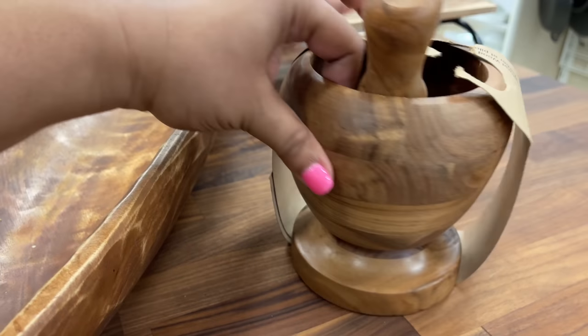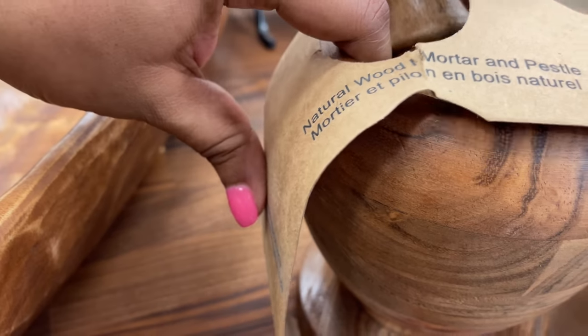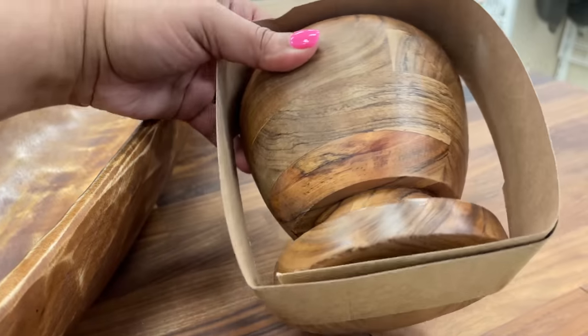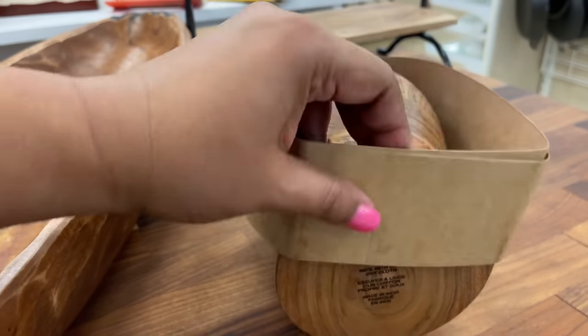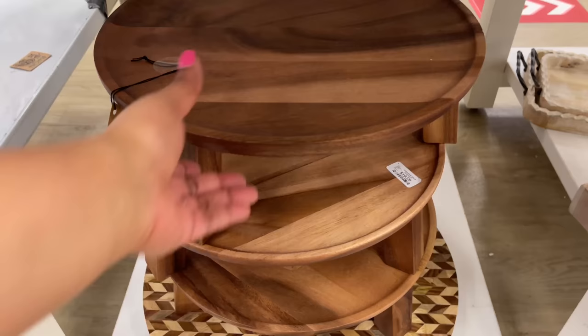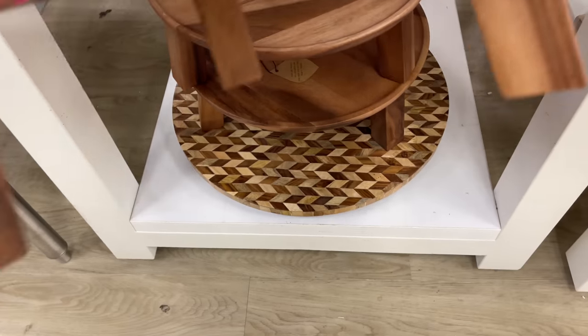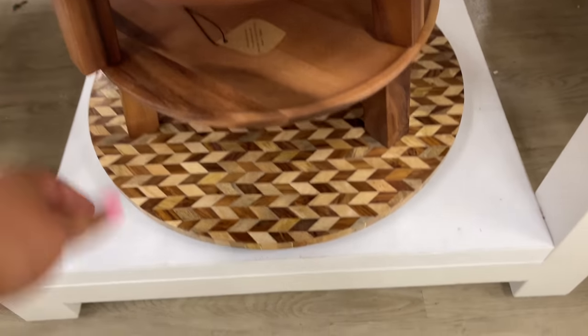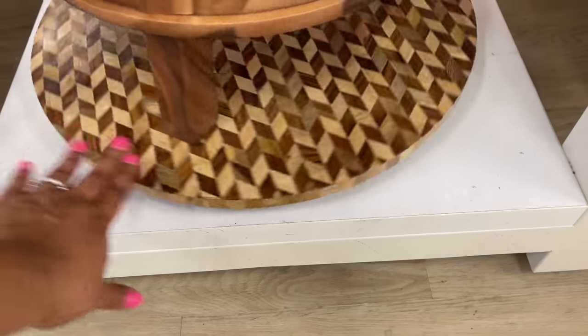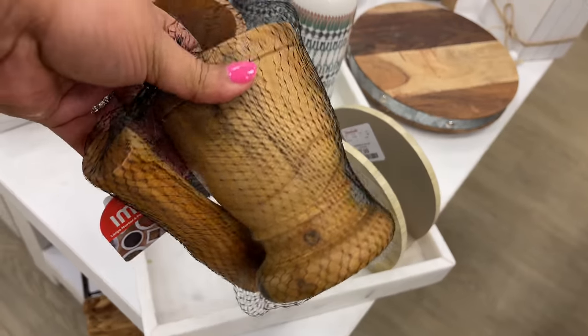Here's another one of those things that I can't remember the name of. You'll have to forgive me. But let me know. Definitely let me know in the comments. I need to be reminded, obviously, because I can't remember. This one did not have a price. But they're all within, like, the same price range. They're not bad at all. These for $20. Love. And then notice this Lazy Susan. I just knew it was going to be a Lazy Susan. And I love that it has all the different tones of wood.